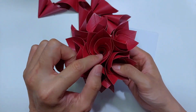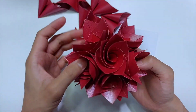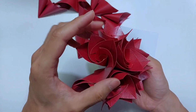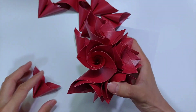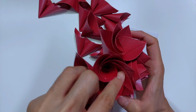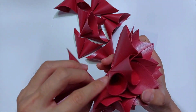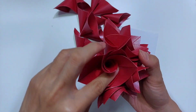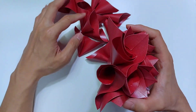So go back, this is the center just now. We have center 1, 5, 2, 5, 3, 5. Let's continue with this one. As you can see, we have 4 petals already here. Just 2 more triangles here. This is one triangle and second triangle here.